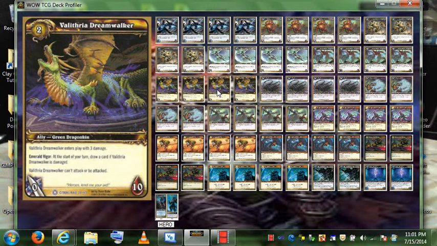Valedria Dreamwalker. It's a 2-drop. This is a neutral card, so you can pretty much splash it into any deck. This creature comes into play with 3 damage, so it'll be a 0 attack, 7 life when it comes into play. It has Emerald Vigor, which is at the start of your turn, draw a card if this card is damaged. And since it already comes with damage, you automatically will get the effect in the following turns.